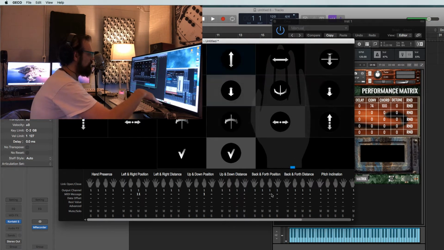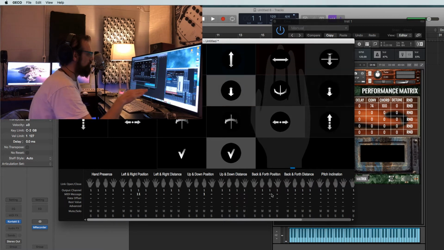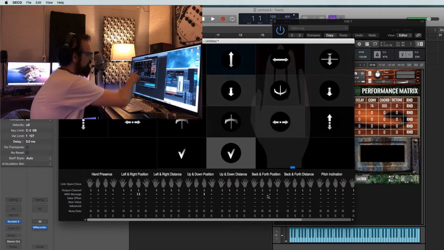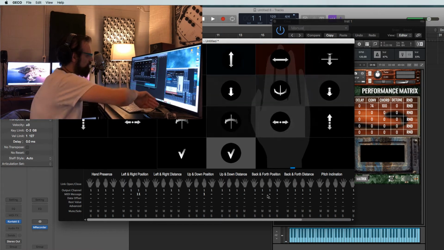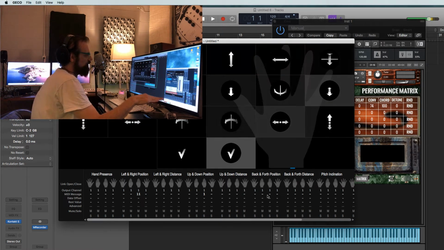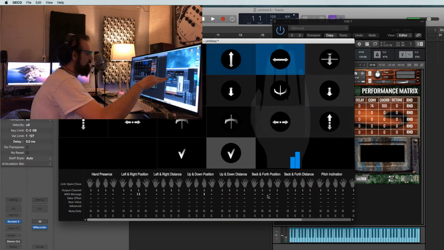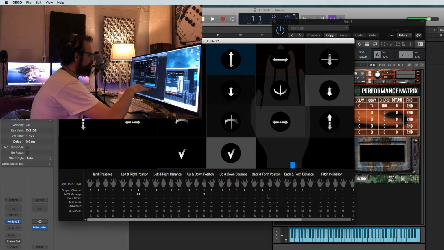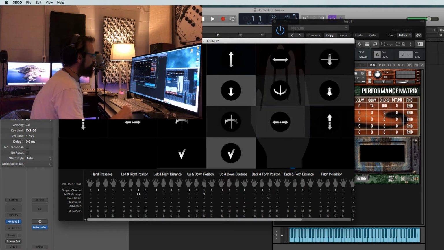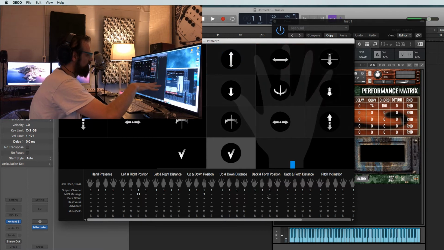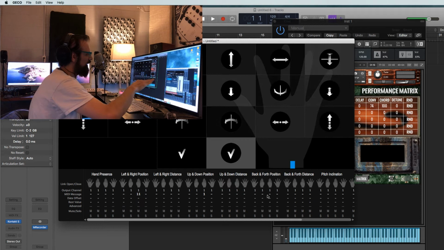Okay, so if I'm doing like this, what is this one here? Oh, okay. No, that's going to be confusing. If I do a fist, nope. Oh, hand. I guess I can do hand.